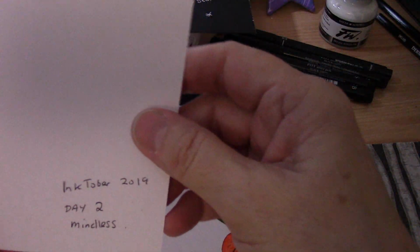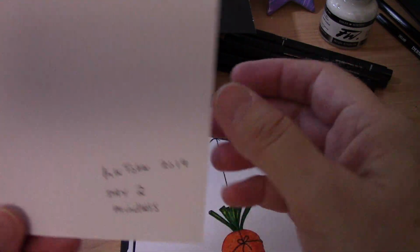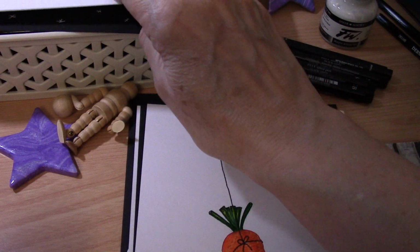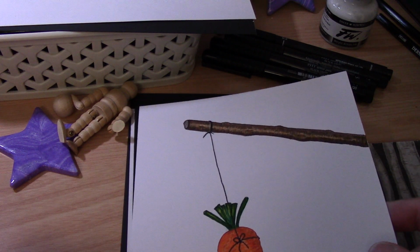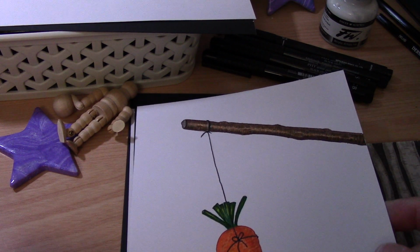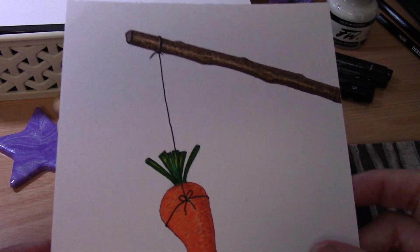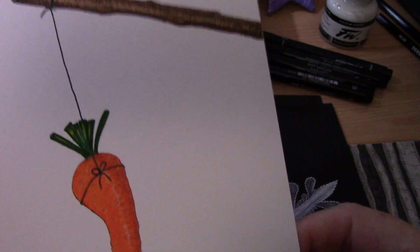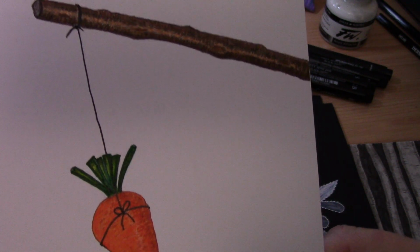Something I didn't mention is on the back of each one I will put the day, the year and the prompt, and I've got to find something to put these A5 pictures in. I have an album that fits my artist tiles, but I don't have anything currently that's acid free to keep my A5 pictures in. So this was day three, which was bait, and I'd thought about a carrot on a stick.